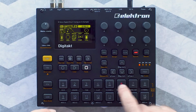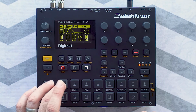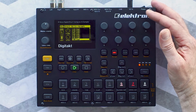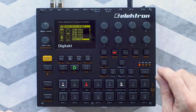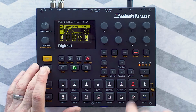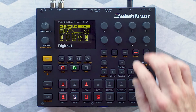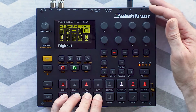Let's go over to our open hi-hat or closed hi-hat and make the rest of that cool stuff. So, I know I want, let's see. All right, let's get our bass hi-hat. That's kind of cool. So let's lock in that open hi-hat. That's kind of cool.